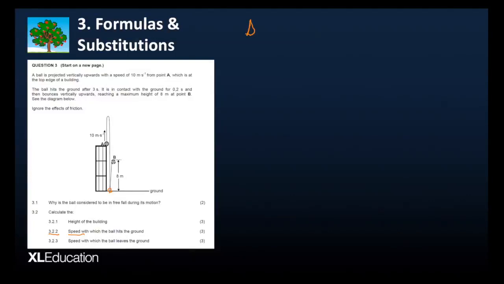Sorry, let me clear off this for you guys. Right. We need to calculate our speed. So speed is v, but speed with which the ball hits the ground, so in this case is our final velocity. This is what we want to calculate. Right. What other information do we have? We always know that we have got acceleration, which is equal to negative 9.8 meters per square second. Right. What else do we have here? Our initial velocity, that is v initial, that is equal to plus 10 meters per second.